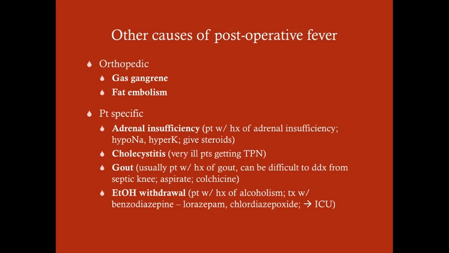Now, patients who get steroids on a regular basis, they're going to have secondary adrenal insufficiency due to the fact that you're turning their ACTH secretion off. So you're going to need to give these patients extra steroids, and then patients with primary adrenal insufficiency, like due to Addison's disease, you're also going to need to give these patients additional steroids. So any patient with adrenal insufficiency prior to surgery, you need to give them steroids. If you don't, they will have adrenal insufficiency, go into an Addisonian crisis, and they can die.